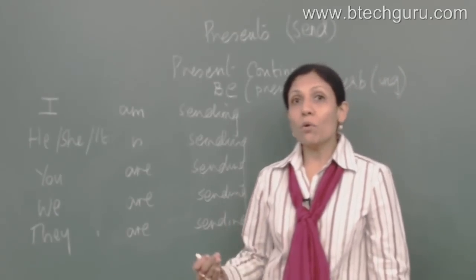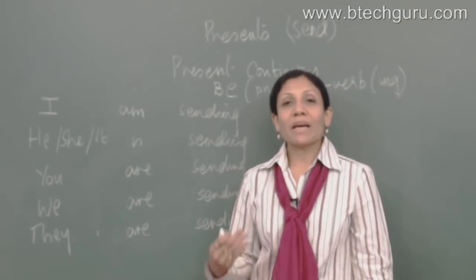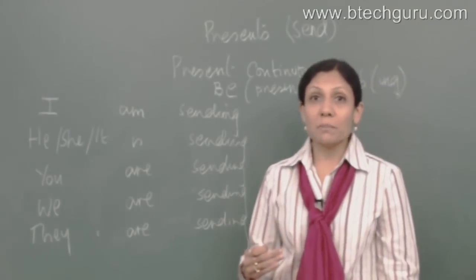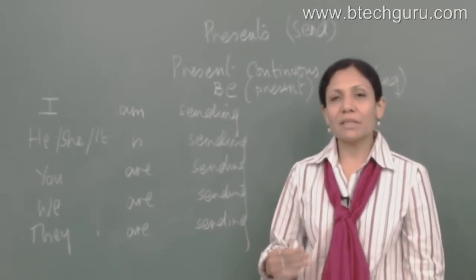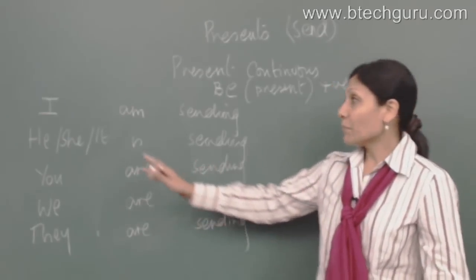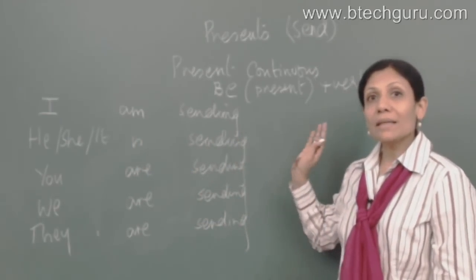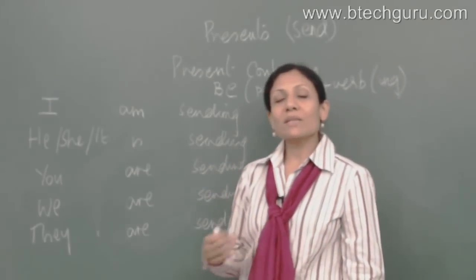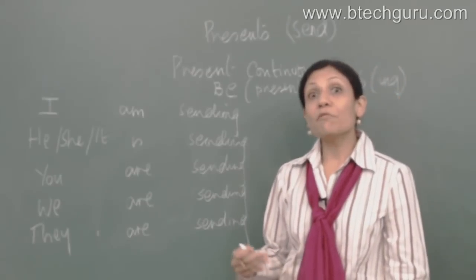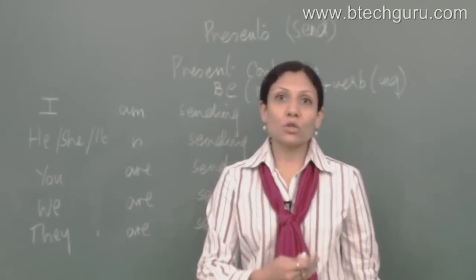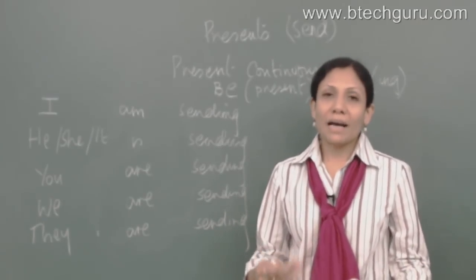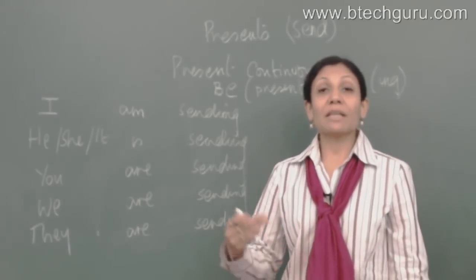And of course, there's one more place where we can use present continuous, and that is for future actions which are confirmed. Now, for example, if I am definitely sending you a mail in 5 minutes, I can say, I am sending you a mail in 5 minutes. The reason why I can opt to use present continuous is because that action is confirmed, and to the person who listens to me or who reads my mail, they have a sense of I have made a commitment and the action is definitely going to happen.